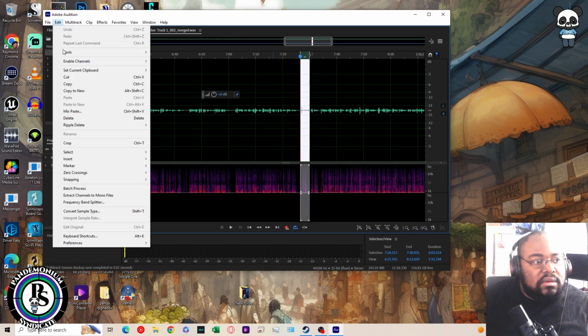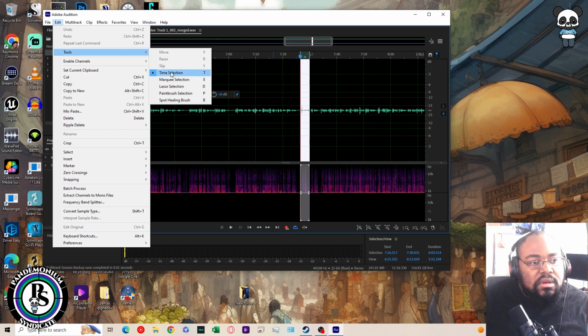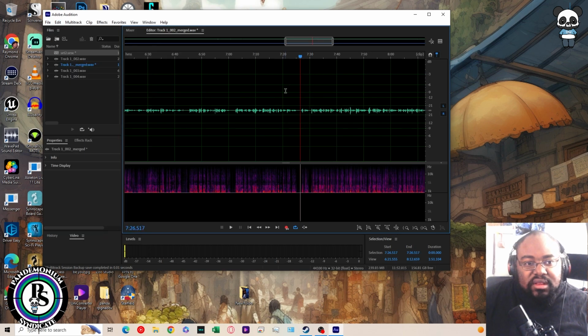Now R on the keyboard will give you your eraser tool. Here we go, just to show you. If you ever need to find it, go to edit, tools. I've got it selected, so it's not letting me do it. But normally, if you're right here, you can press R, and it'll give you your eraser tool. Because I have it highlighted, though, I can just hit delete, and it'll take that segment out for me. So now: giving this on the Pandamora. Number 5. Perfect. Okay. So there's that.